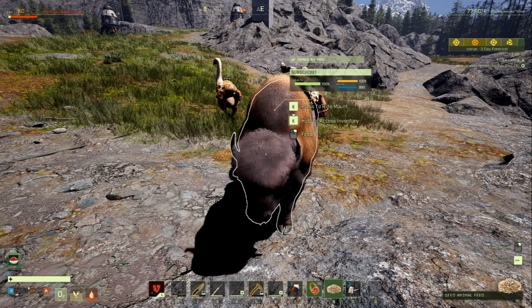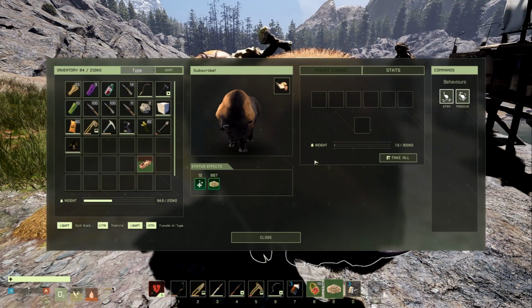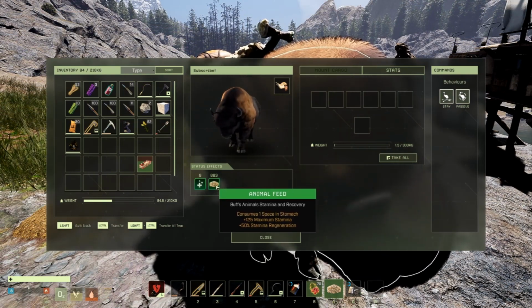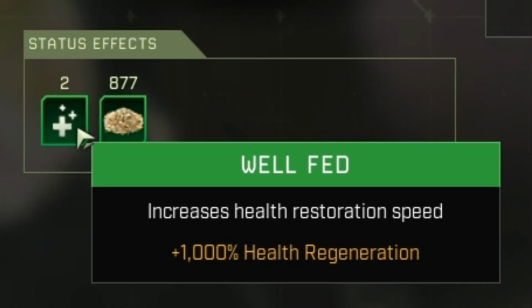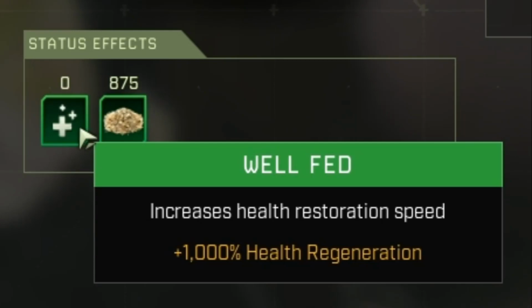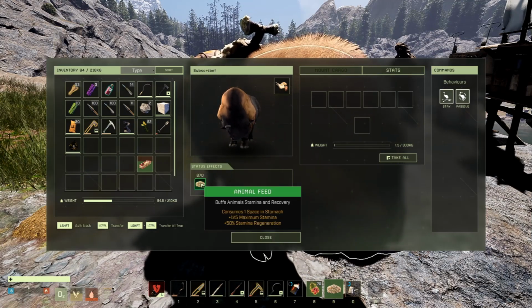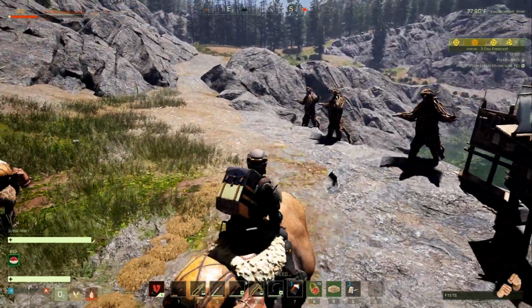Did you like that? See, he's nodding in approval. We're going to access the inventory and see that he has, it looked like about, it could have been about 900 seconds. He has 1,000% health generation. Wow. And then he'll have 50 plus stamina regeneration and 125 maximum stamina.